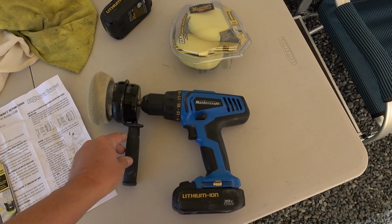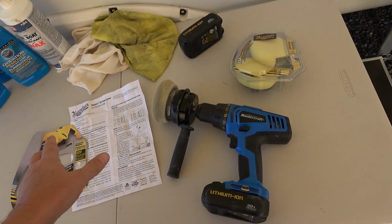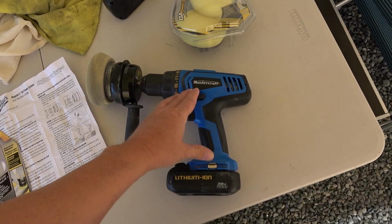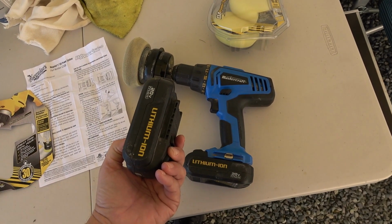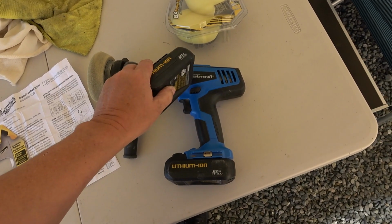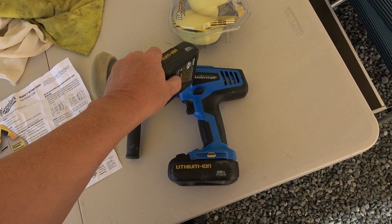One reason I wanted to get it versus buying a dedicated polisher unit is it's so small and lightweight. I already have the drill. I already have 2 batteries for my drill. They recommend a power drill. They want you to use something that's anywhere from 1200 to 2500 RPM. This thing on its high speed runs right around 1500 RPM, so it was pretty good.